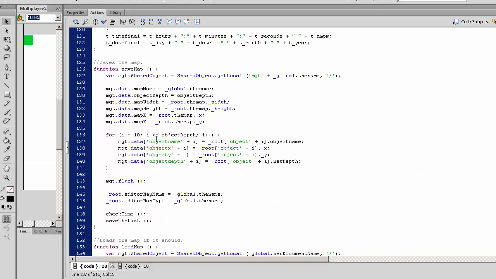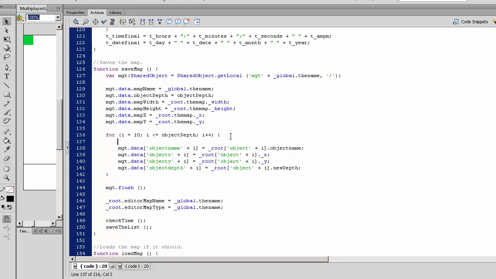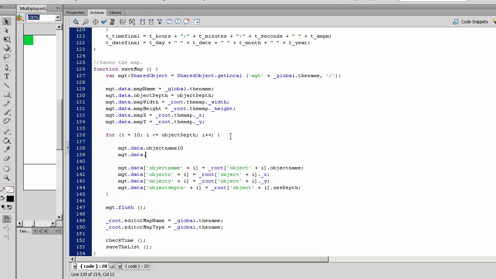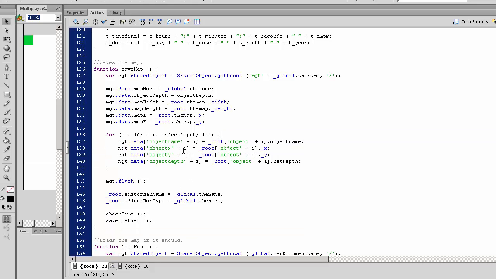By the way, the reason why I gave it the save file variable object name I is because they'll have many different objects. So the save variables, it's actually mgt.data.object name, and I starts off at 10, so it will be object name 10 is equal to whatever that name was. Then mgt.data.object name 11, object name 12. So that's what it starts as object name plus whatever I is, and I might be a very big number, and since we don't want to limit the user only to add 10 objects and have 10 save files, we can use this object name value here plus I.